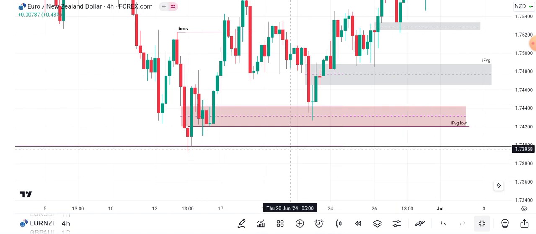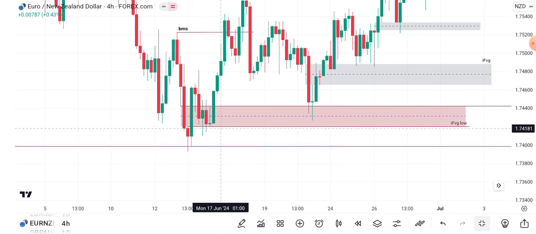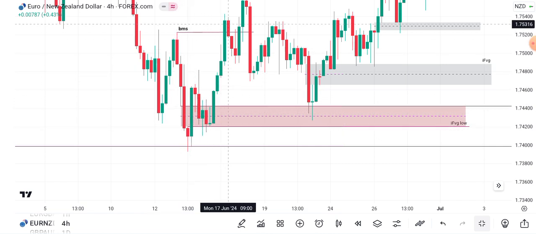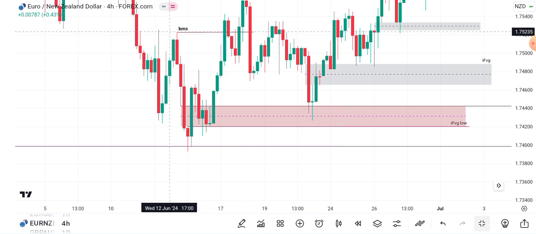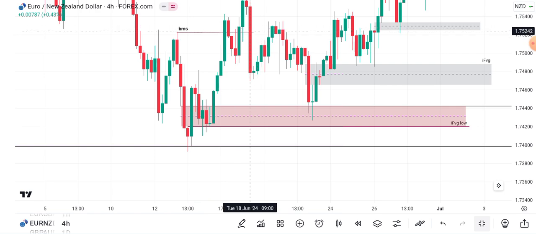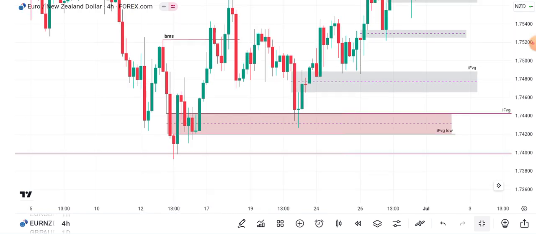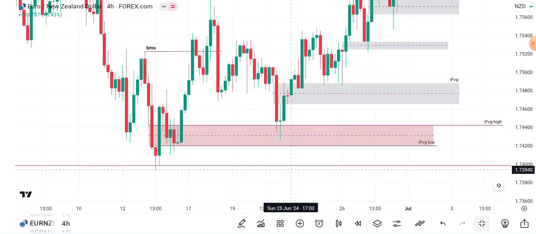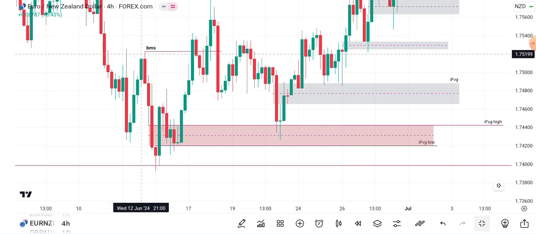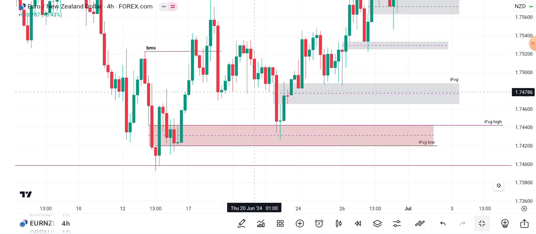The first time was around here. You can see after the inversion fair value gap, this is the immediate entry. It came, entered, rose higher, broke this last higher low here. Now after a major break of market structure, this is the first place you want to be trading it. So after a break of market structure, you can take your profit out here and then expect it to come back inside.